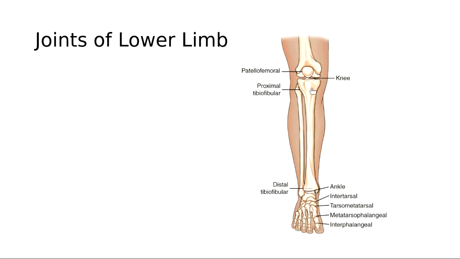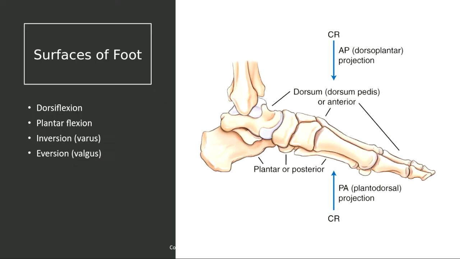Okay, but you have a patellofemoral joint between the patella and the femur, the knee joint. You have a proximal tibiofibular and a distal tibiofibular. So if you think about it, the foot is like the hand, the ankle is like the wrist, the tib-fib is like the forearm, because remember you have a proximal radioulnar joint, distal radioulnar joint. So here you have a tibiofibular joint, proximal and distal. So once you learn and master the upper extremity, lower extremity is much easier as far as understanding.